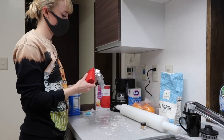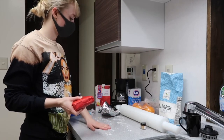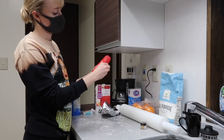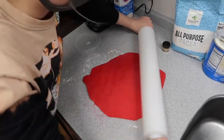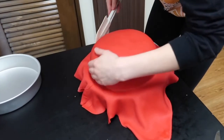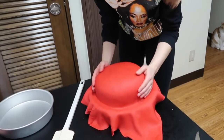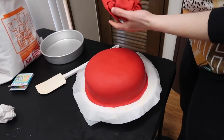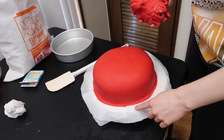Okay, so now we have our fondant, and we're gonna lay down some more flour in a second, and we also have shortening too, if it just starts becoming nasty like this, you know? We want it to be nice and smooth. So we pretty much dragged the fondant all the way through the bottom, making sure there's no holes or anything. And now we're gonna cut the fondant all the way around, and then we're gonna lift the cake and tuck it underneath for this part, so that's gonna be interesting.